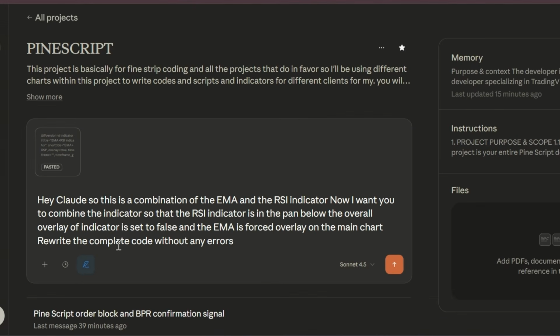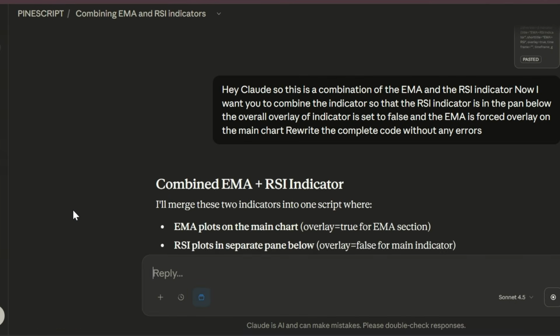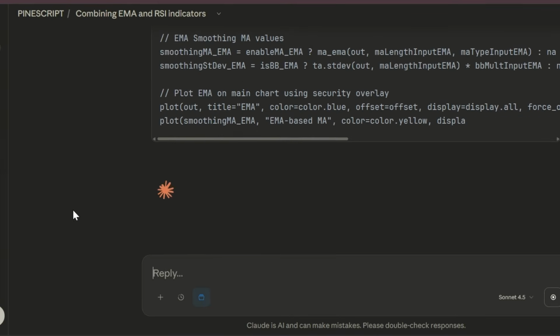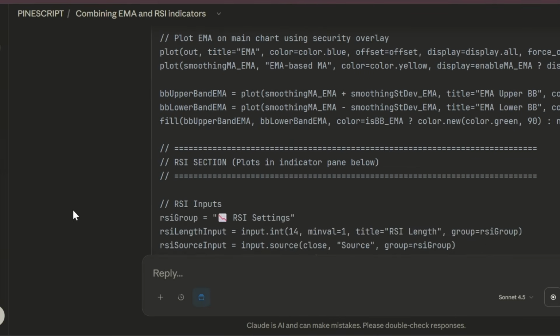So now this is the prompt. This is just what I spoke into Claude AI without any proper prompt. It's just like your normal day language that I have used. Let's see what it's gonna create. So Claude AI is working now.